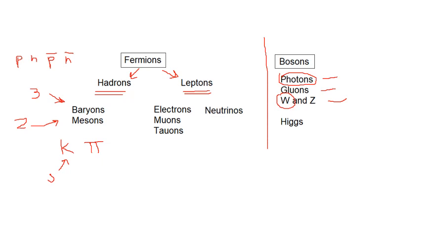The leptons you need to know, we need to know electrons. And the anti-particle of that is a positron. We need to know muons. We don't need to know tauons. I mean, they still exist, but you don't need to know them for some reason. And we have neutrinos as well. These tiny little neutral, very fast-moving particles that fill up the universe. Neutrinos.